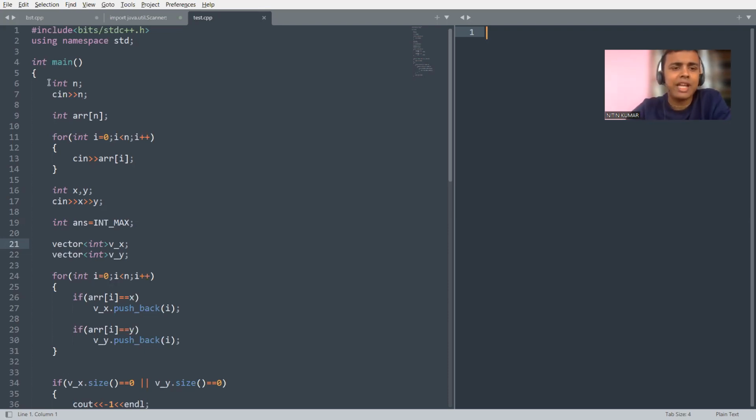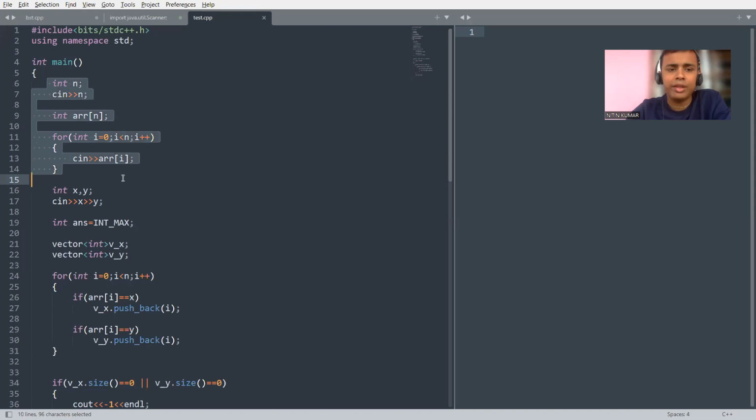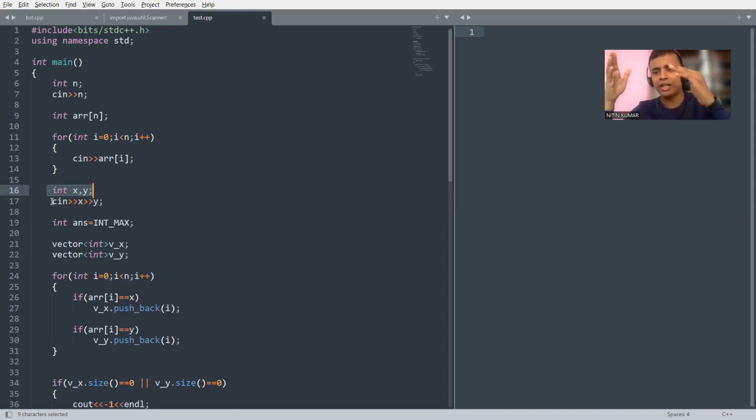Okay, you can see I have taken the input of the array. Now this is the integer x. Here x and y are taken as my inputs, the two distinct values whose range I have to find. Now I initialize the answer as int max, because whenever we declare any variable where we will have to store the minimum possible value, I have to initialize it to the maximum possible value, that is int max in the range of int.